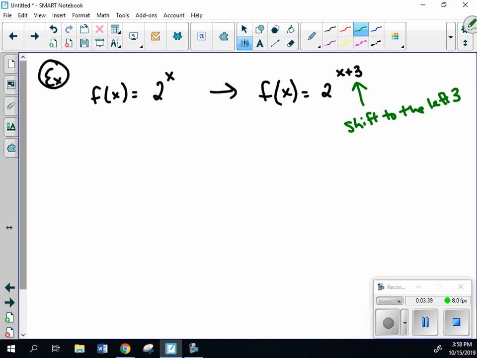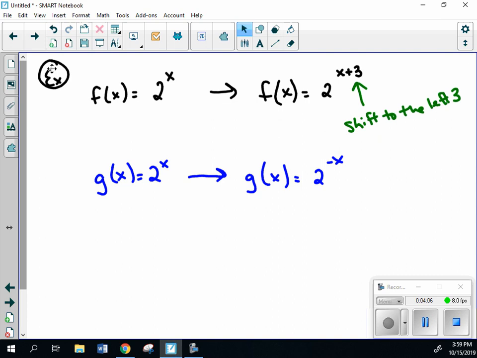So this is all information, we just keep building off of it. If you were to have a different function, let's still go with that, but let's say we have a negative x. Because that negative is attached there, we know that we have a reflection, and that's going to be over the y-axis. So we're just looking at those different transformations that we've talked about, of what happens if this occurs. Whether we have a horizontal shift, a vertical shift, a reflection, or a stretch, whether it's a vertical stretch or a horizontal stretch.